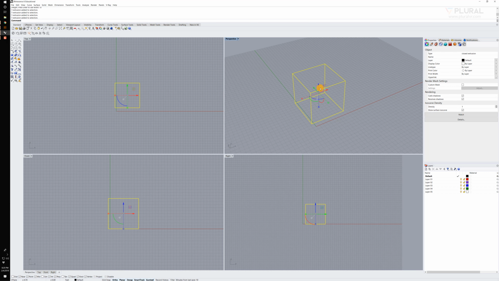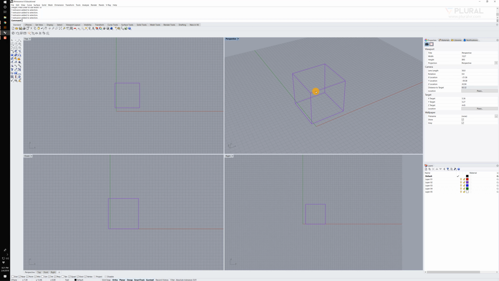When I do this now, I can click an object, I can see its object properties here in the Properties tab, and I can also control some of the information on the Layers tab below. When I have the box selected here, I can see it's a closed extrusion and it's on the default layer. By clicking this, I can move it to layer 2, 3, 4. This is a way to move between layers and keep your information organized. Now that it's on layer 2, it shows up as purple, and I can turn off the light bulb on layer 2 so that I can hide and show specific pieces of geometry. Similarly, I could lock a layer so I can no longer select objects on a locked layer.